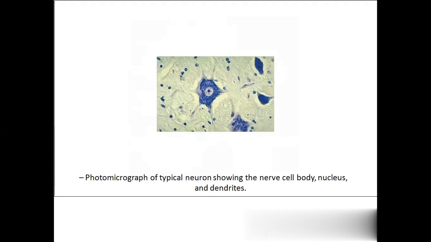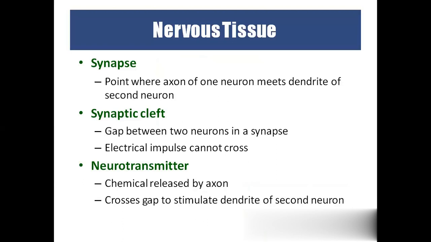This is the actual picture of neurons — dye was injected into the body and an X-ray was taken to visualize the neurons, showing the cell body, nucleus, and dendrites. Regarding nerve tissue: one neuron and another neuron meet at a point called a synapse. There is no physical connection between neurons — there is always a gap called the synaptic cleft. In that gap, the message is transferred from one neuron to the other with the help of a neurotransmitter, usually acetylcholine.